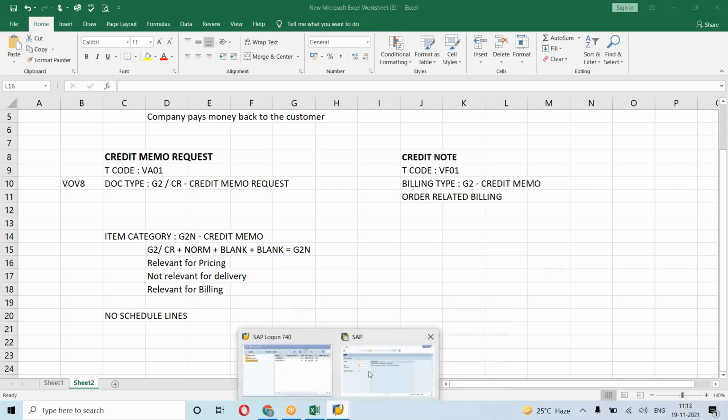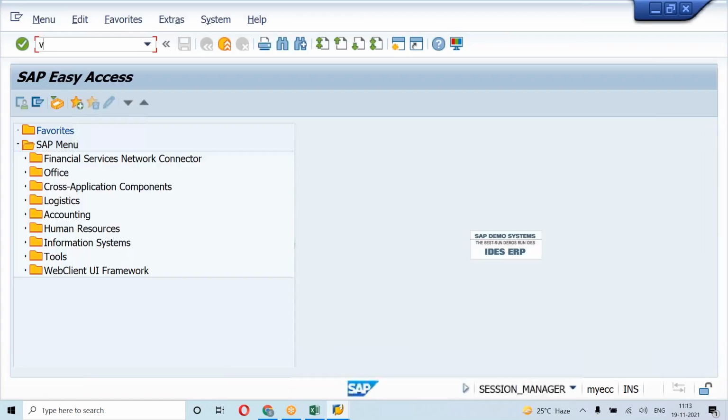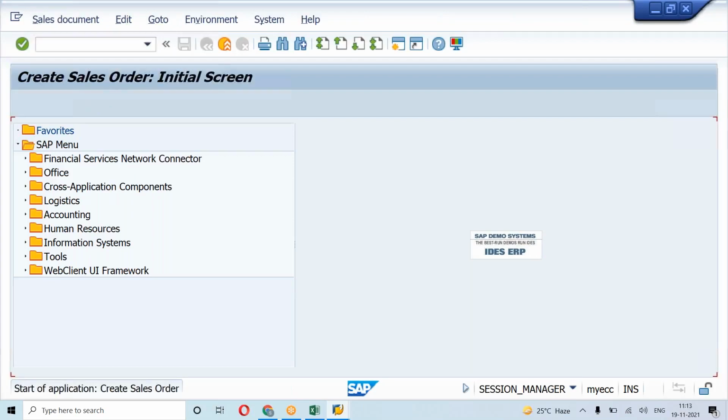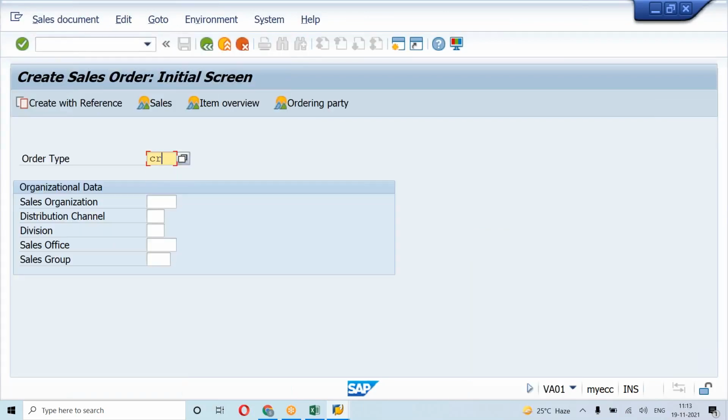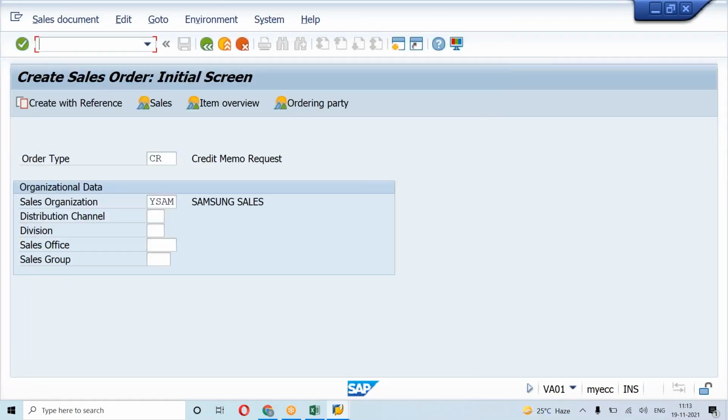Now I'm just trying to run the same thing. Create a credit memo request using BS01, document type CR. This is not going to be with reference to billing.